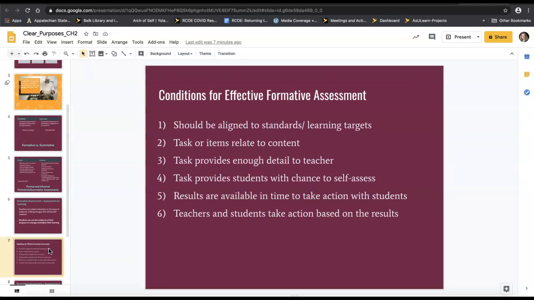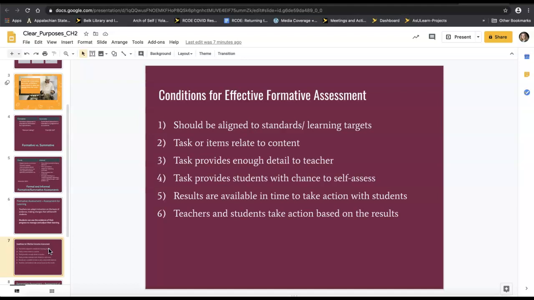So formative assessment still needs to be aligned to our learning targets, and this is something that we're going to be coming back to again and again. We have to think about what is the purpose behind the assessment, what are we trying to ask our students to learn, and that's what our assessment should go towards.